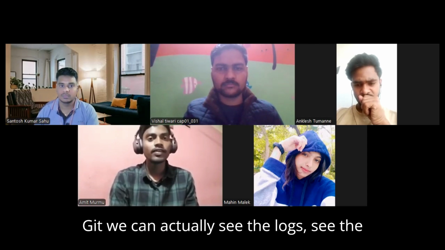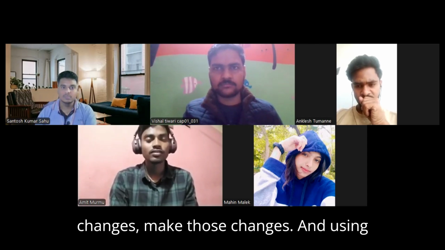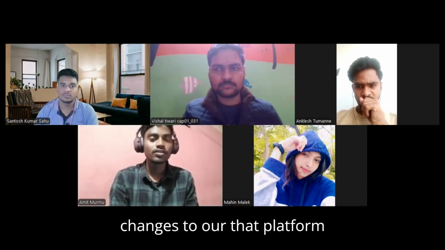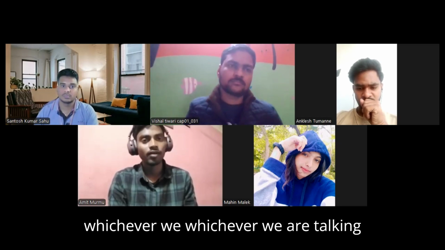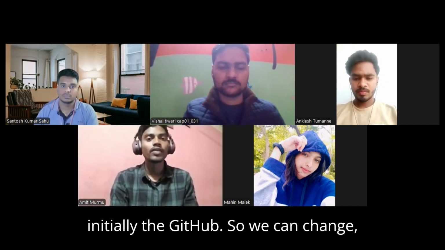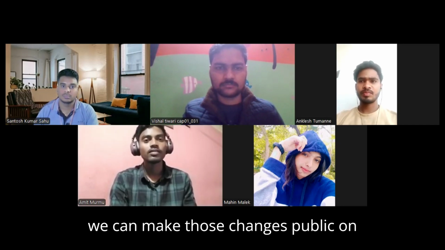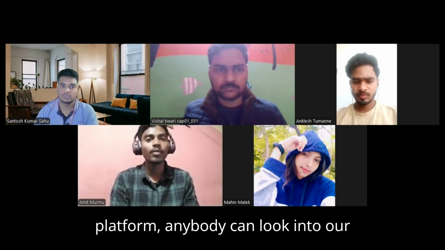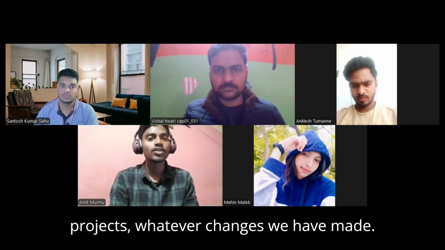So using Git, we can see the logs, see the changes, make those changes, and using Git only, we can push those changes to that platform we talked about initially, GitHub. So we can make those changes public on that platform, and anybody can look into our projects and whatever changes we have made.